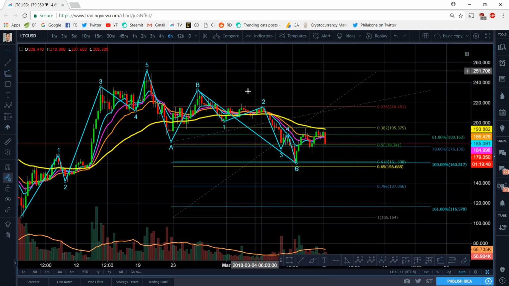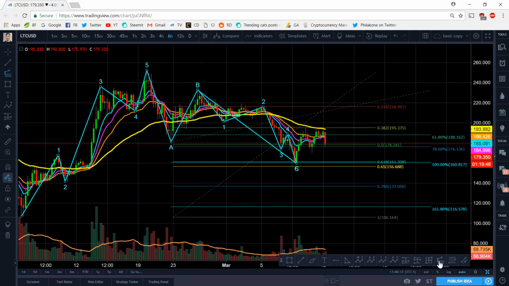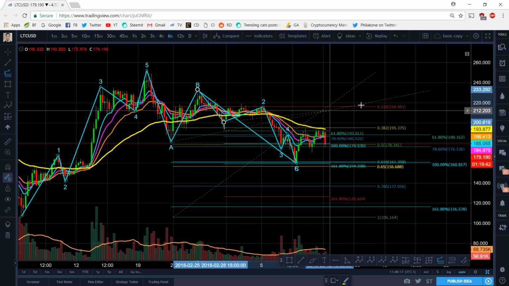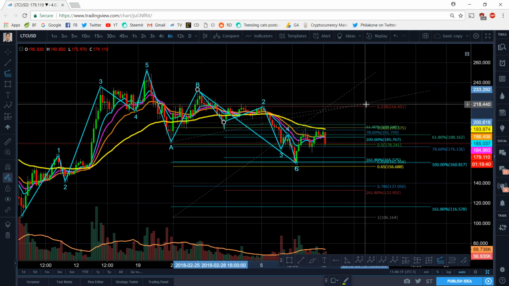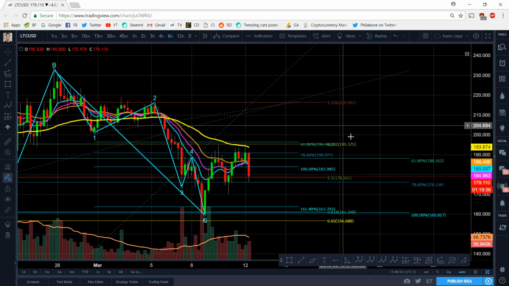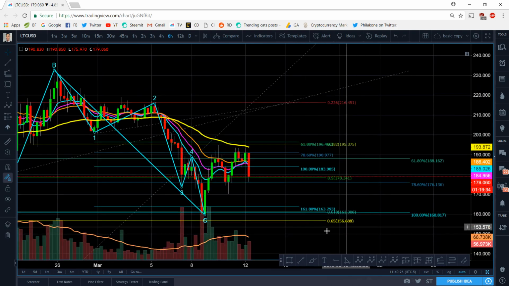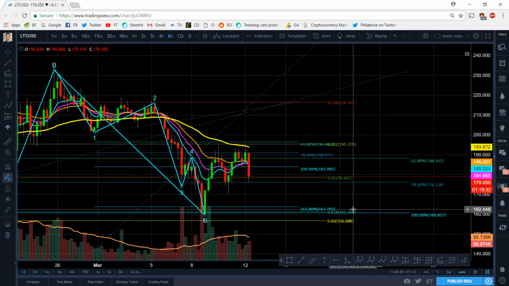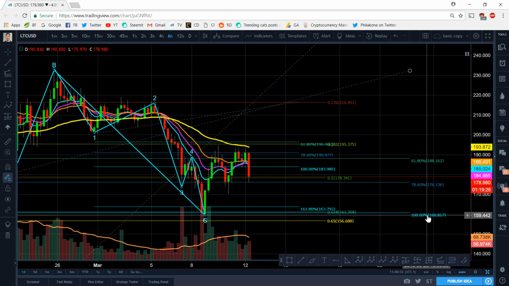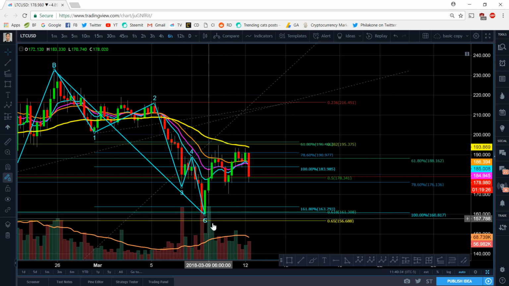pocket. Now, as soon as waves 1 and 2 formed as well, we're able to take waves 1 and 2 and say, hey, can wave 5 possibly reach the 1-to-1 Fibonacci level? And what we see is right here. We see the 161.8, we see the 0.618 Fibonacci level reach right into the golden pocket, and we also see the 1-to-1 extension that fit right in there. So this was the prime time to buy.